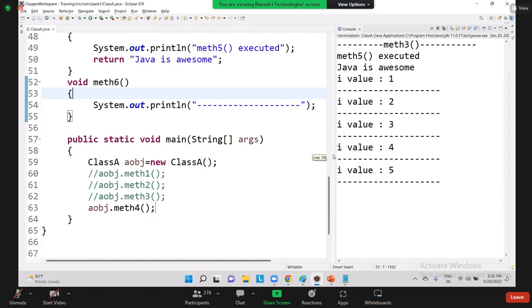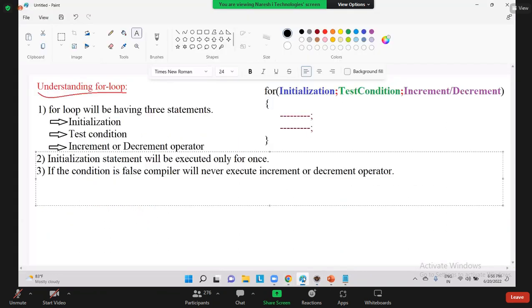Very nice. Now, guys, let me ask you a small question. For loop: how many statements are present inside the for loop? 3. Initialization, test condition, increment or decrement operator. Is it mandatory to write initialization only in the initialization statement?